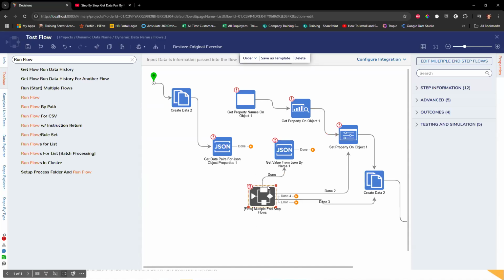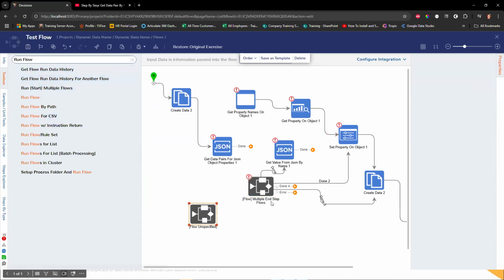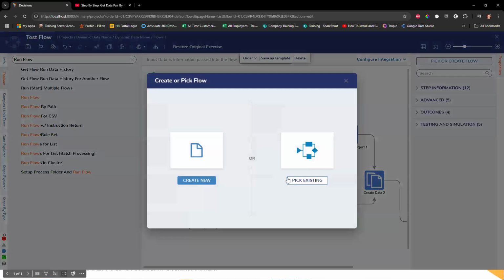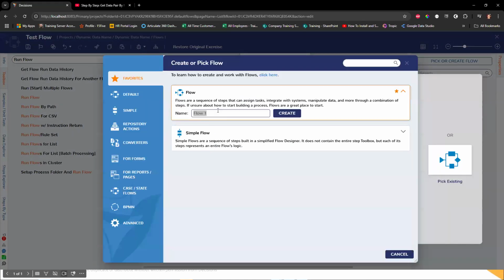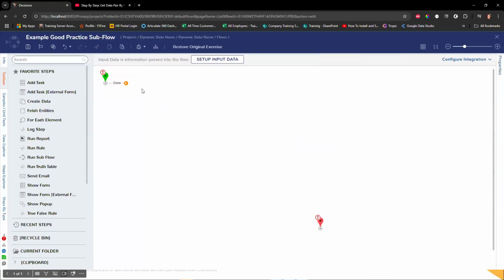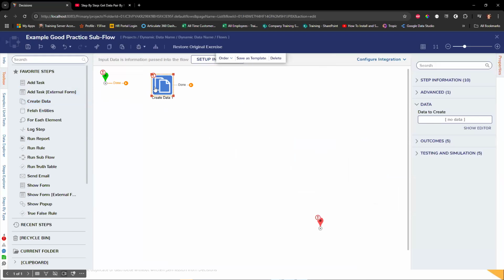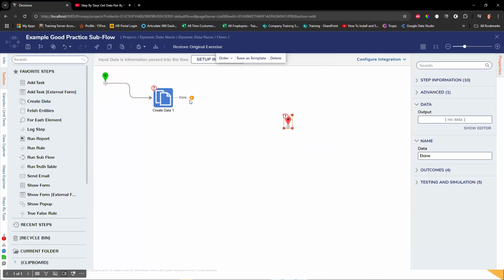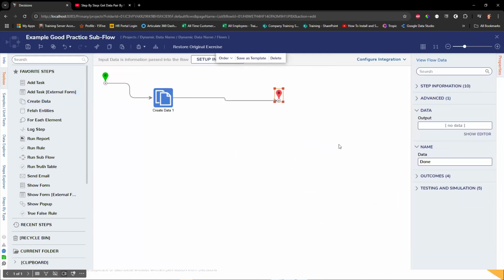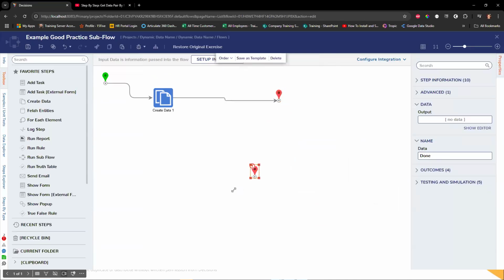And so what you will see a lot of the times is, let me just create another flow, this is example good practice subflow, right? Is that I'll have a process that runs, and then let's say if it runs on the good condition, we're going to go to the done step, and we're all good there. But let's say I have an error that could happen, right? Because you always have to account for errors in your process. That's just good software development practice.